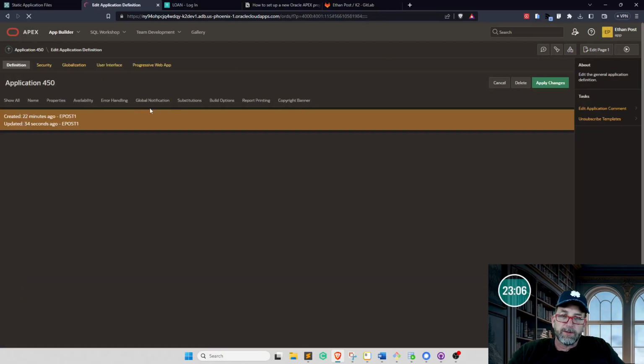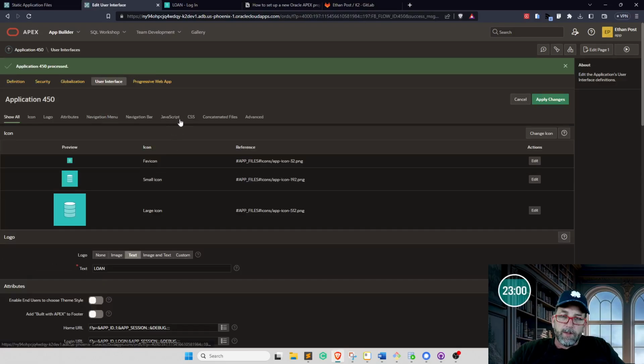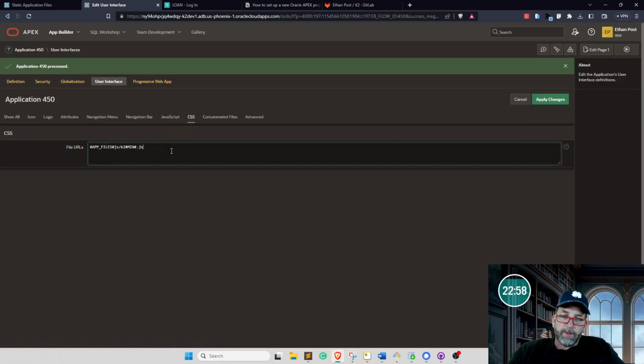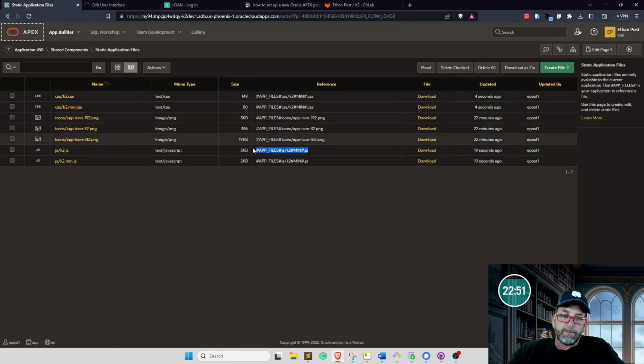Is it user interface attributes? User interface, we can get to it here. And we're going to go to CSS and put that, nope, that's the JavaScript one. Put that in there, apply changes.